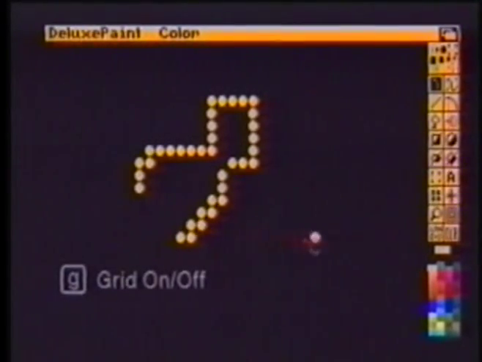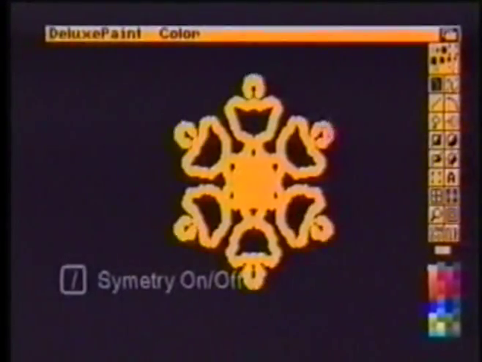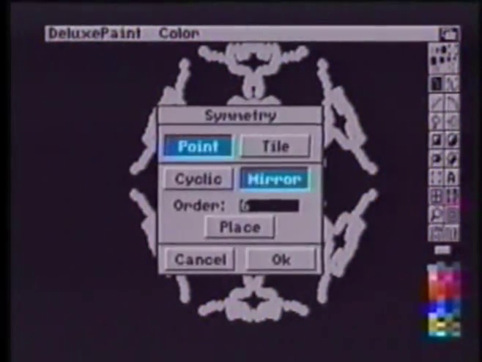The Symmetry Tool lets you paint symmetrically over the entire page at the same time, rendering a kaleidoscope or tiling effect. Right-clicking on the Symmetry Tool brings up the Symmetry Requestor. Use this requestor to choose between the two symmetry modes and set the parameter for each mode.